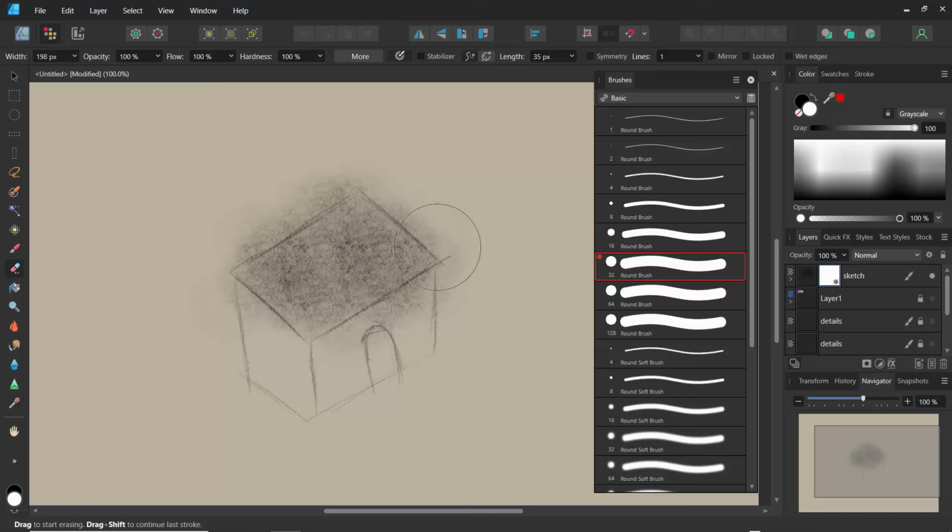So now I have that hard round brush selected. So what I'm going to do is just paint inside here like that. And I'm hiding this. So I'm not deleting, I'm just hiding this section. Like that. If I wanted to bring it back, switch this to white.